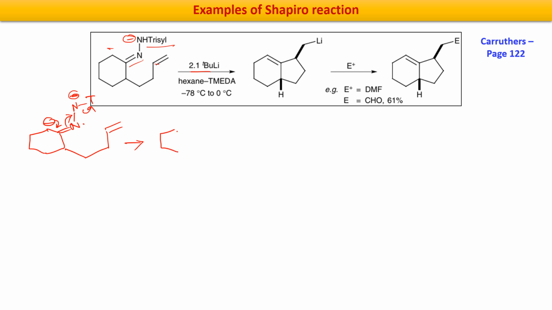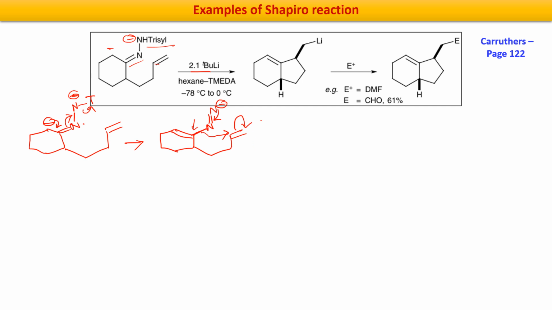So first I will write this. Up to this there is no difference, but you will see the difference after this. Now this C=C double bond, what it can do, there will be N≡N triple bond formation. Now this C–N bond will be broken, there will be negative charge at this carbon, but I am directly writing it, negative charge will be at this position.